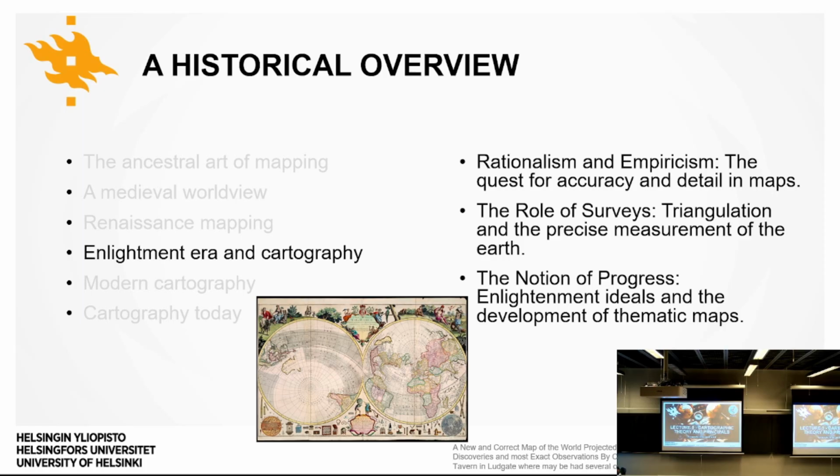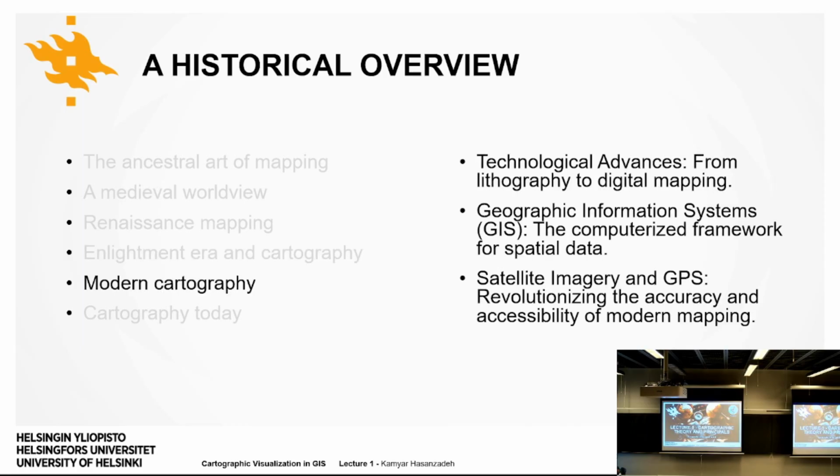That's the time that we started to do surveying in a more systematic, methodological way. So we started to produce better, more accurate maps. Then we have the modern cartography, and that's when the GIS was born. So we have the software, the systems that we use for producing maps. So that made a huge change.